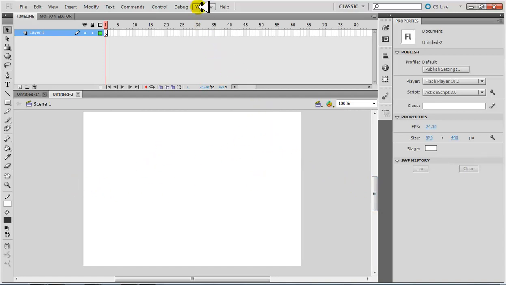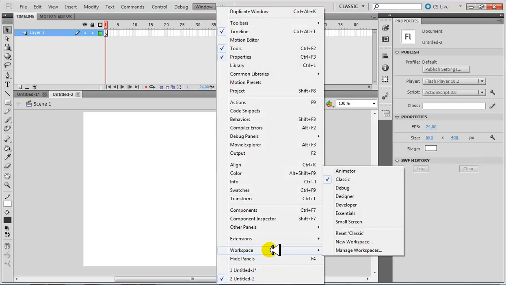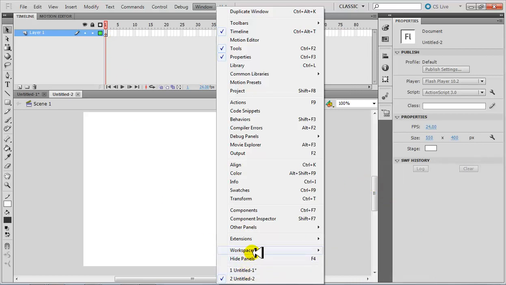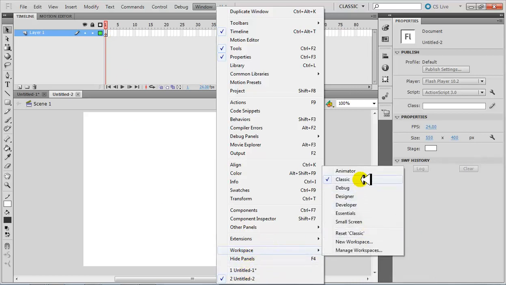Before actually doing that, just make sure that you have whichever workspace you're more comfortable with. I'm comfortable working with a classic workspace, so I went to Window, Workspace, and checked classic. Here I can see the properties on the right side, the toolbar on the left side, and I can drag and drop these anywhere else if I want, and I can see the stage and the layers also. For me it's very comfortable. Everything I need is very close to me, and I can reach it instantly. This is the type of workspace I'm using now, and if you'd like to use any other workspace, you are free to do so.